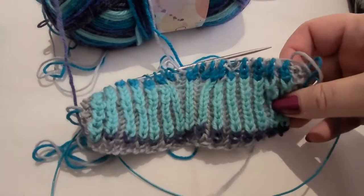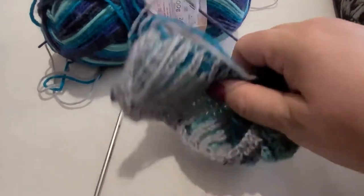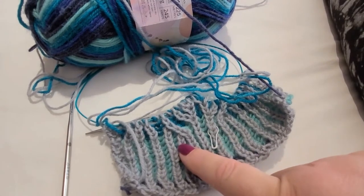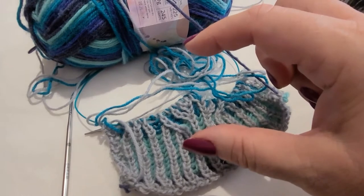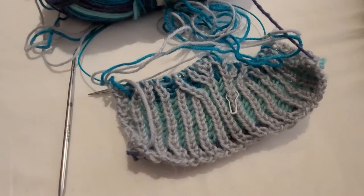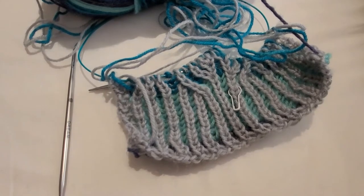So this is the brioche project I'm working on at the moment. I made basically zero progress on it last night. I knitted about four rows, I think, and then I started the stitch pattern and knitted probably about that much. I didn't like it, and then unpicked it. I thought I'd finished unpicking, but I may have to pick a couple more rows and then start on version 2.